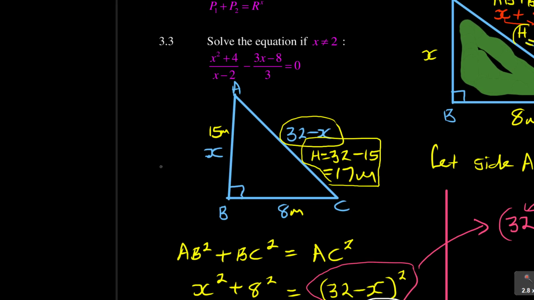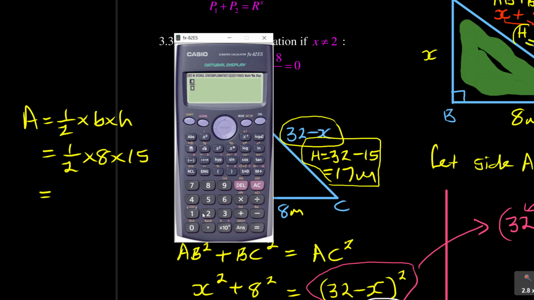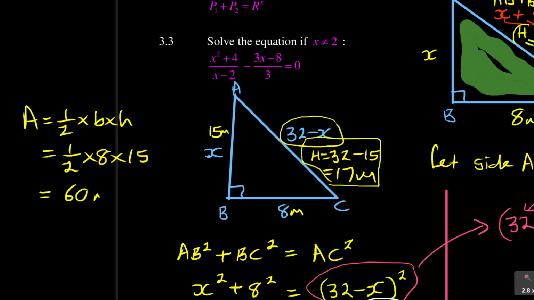Now you know how we find the area of the triangle. Remember, A is half times base times height. You find this in the formulas. So it's half times the base, which is BC, which is 8, times the height, which is AB, which is 15. See that? Then you can use a calculator to say area is half times 8 times 15, which is 60. So you've got 60 meters, but remember area is in square meters. If you mess up on units, you might be penalized there.